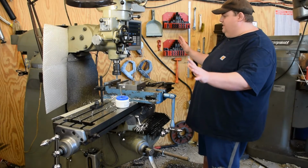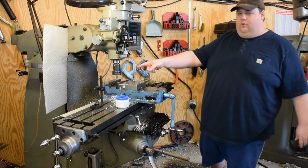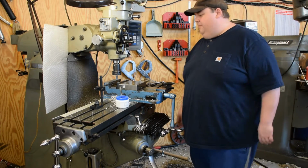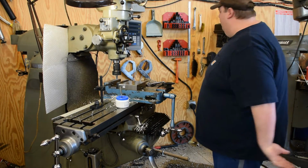I got the machine set up here just like it was from the last video. Still got the 1/4 inch pipe tap in the spindle. I'm going to break this setup down and we're going to set up our manifold to do the mill work on it.